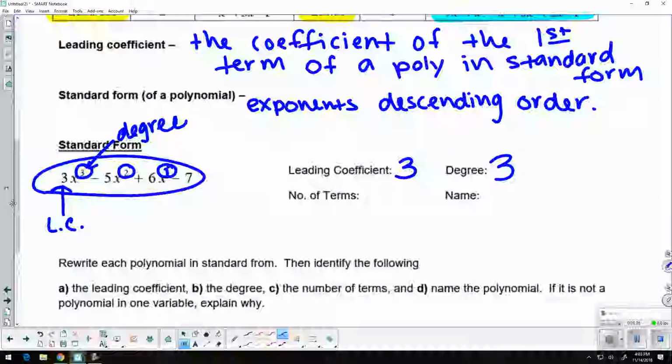How many terms do we have? So if you just count it out, we have 1, 2, 3, 4 terms. So there's 4. So now we want to actually name it. So again, the 2 ways you name it are by the number of terms, and you also name it by the degree. So based on the degree, it's definitely going to be a cubic. So it's degree 3. And as far as the number of terms go, there's 4 terms, so it's a cubic polynomial. So again, using those 2 names, that would be it. Cubic polynomial.